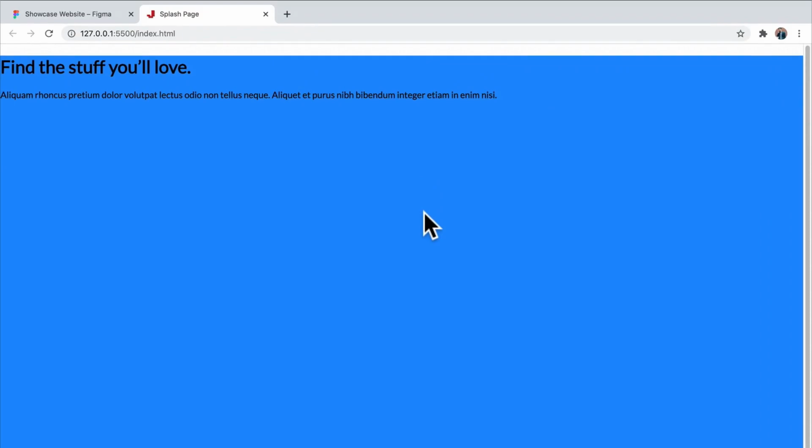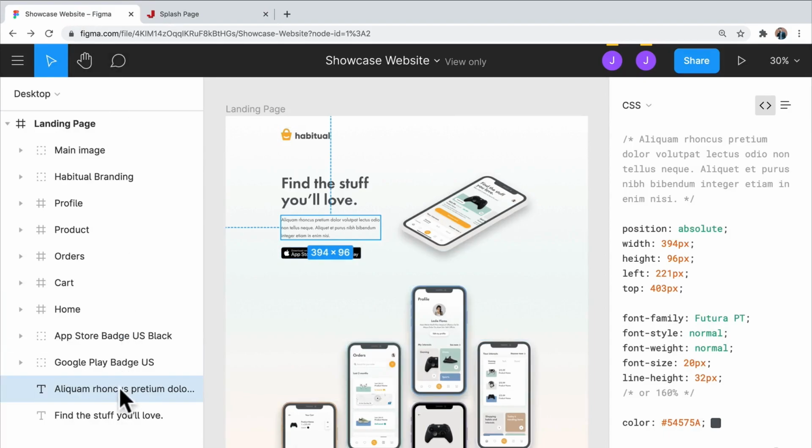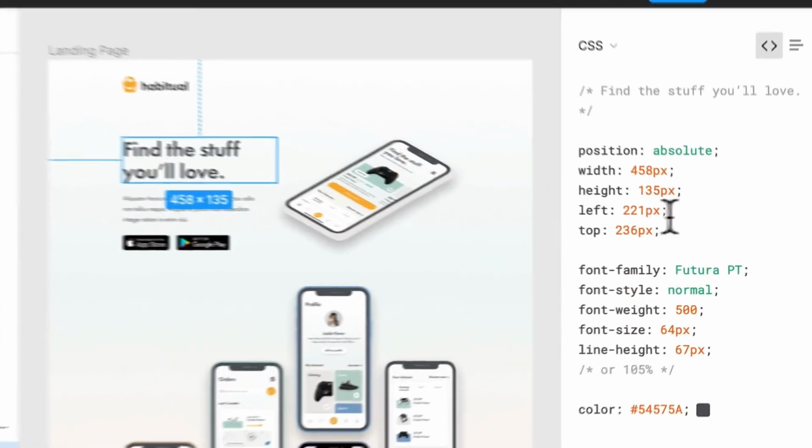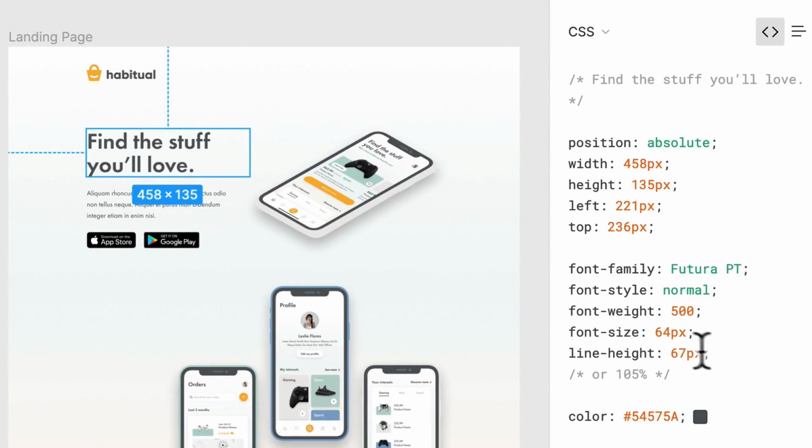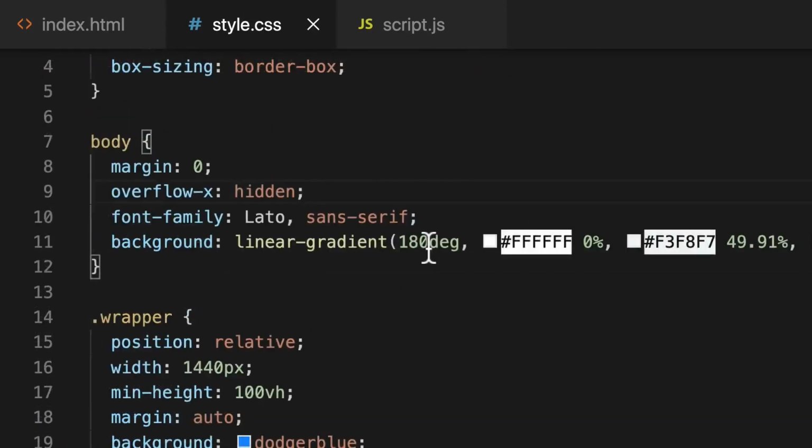So we still have margin above our H1, as you can see. There's a bit of white here, but let's copy the styling from Figma first to see what changes. So back in Figma, I'm going to go over to our title again, and I'm going to copy all of this, but I am going to get rid of that specific font family. I'm going to copy the color, but I'm going to copy that separately because I'm going to put that in the body instead of having to have it in both of them.